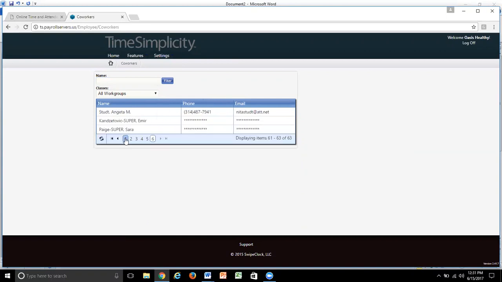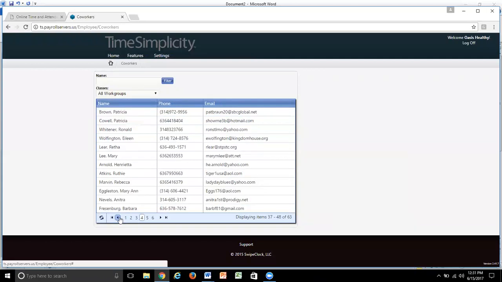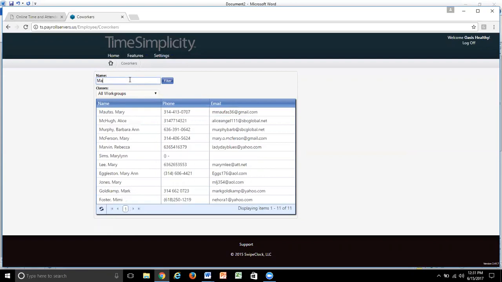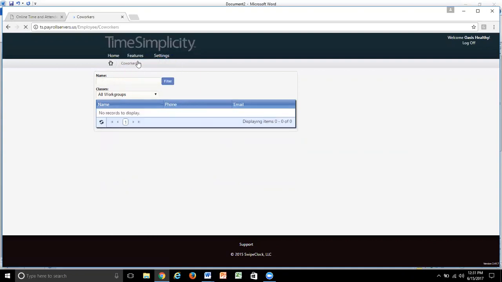I think everyone should be in there. You can also type in a name of someone. So if I'm looking for Mary, instead of scrolling through, all the Marys pop up here, and then you can find the right Mary for you. So that's an option as well. That's just so you can find the contact information for someone, or you can just reach out to us and we can provide that for you. But again, that's under features and coworkers.